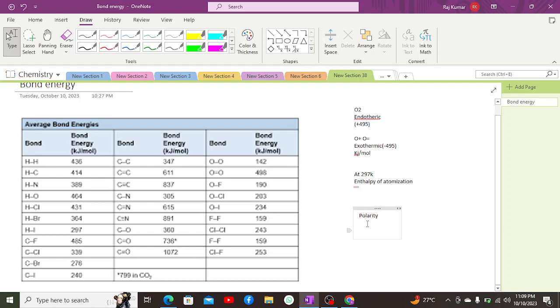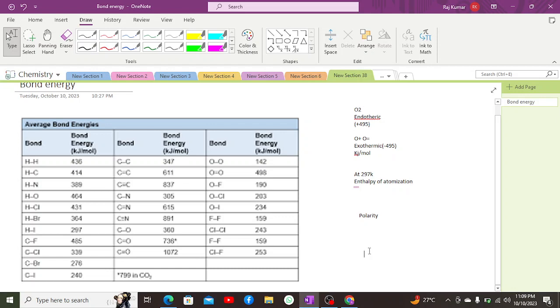Now polarity is a factor here. Polarity includes the condition that if there's polarity, meaning two opposite poles, positive and negative, there should be an electronegative difference. If the electronegative difference is higher, the force of attraction between the two atoms is higher. As the forces of attraction are higher, a stronger bond is formed between them. As a stronger bond is formed, they require a high amount of bond energy in order to break them. So if there is a high electronegative difference, there is a high bond energy.